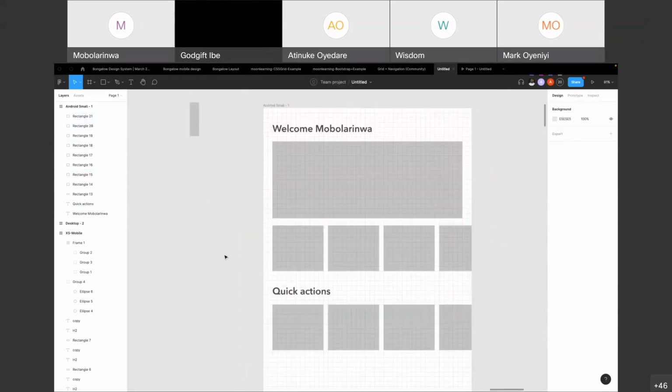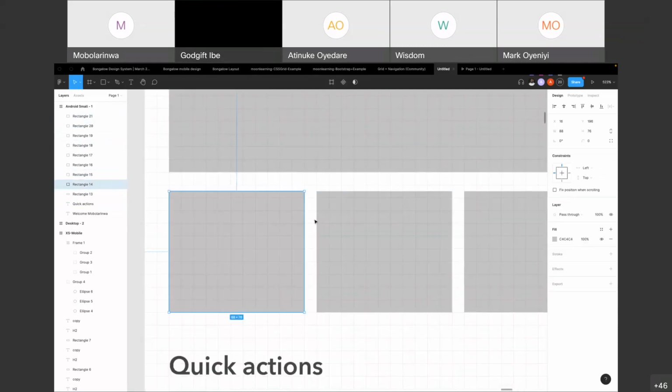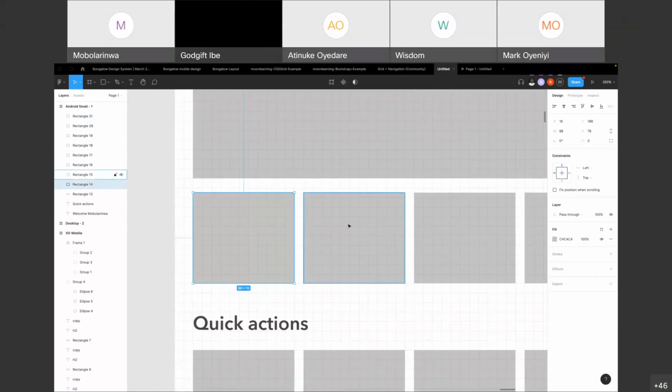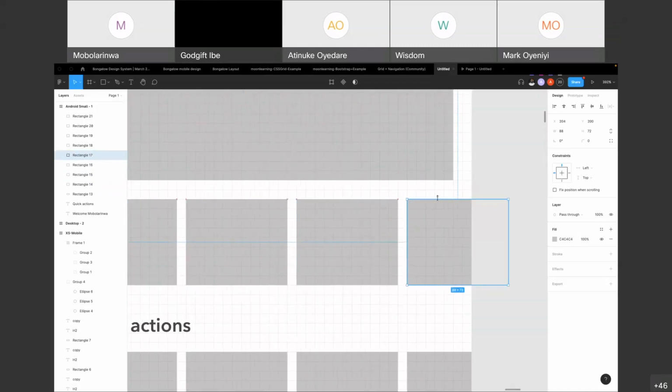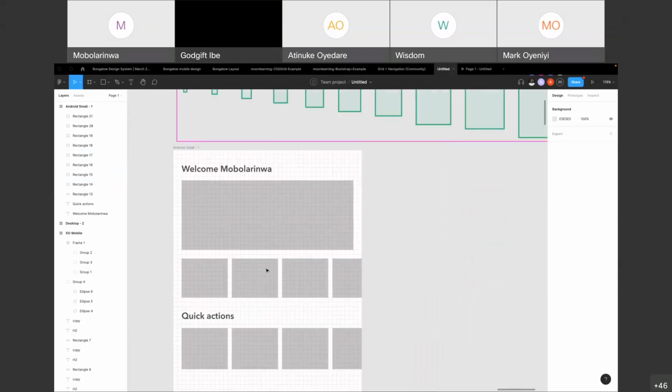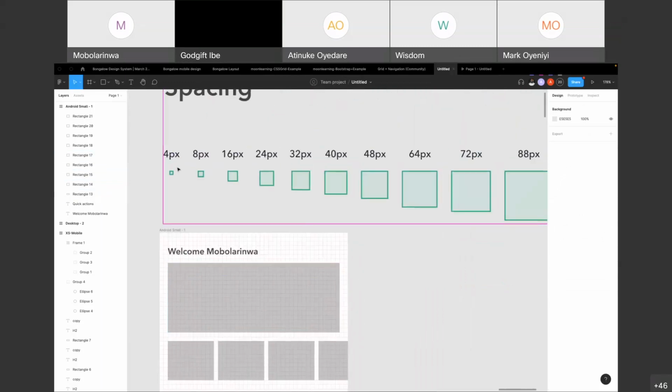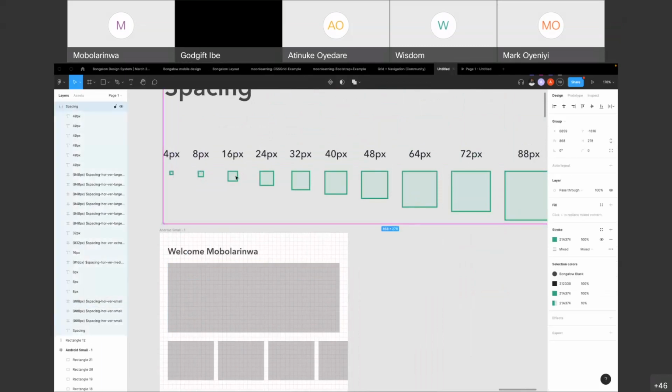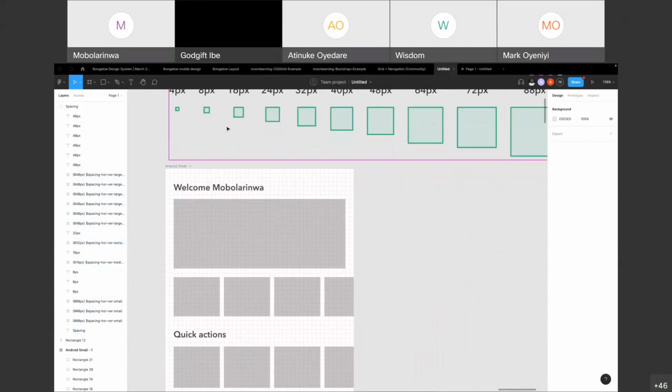So my sizing is going to be determined by this grid. I try to match elements to the grid so that I have uniform spacing styles. Depending on the kind of elements I'm using, right now in my spacing guide, I use 4, 8, 16, 32, 24, 32 based on the screen type and the arrangement.